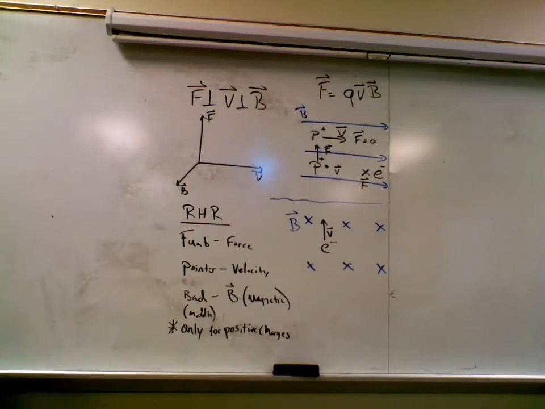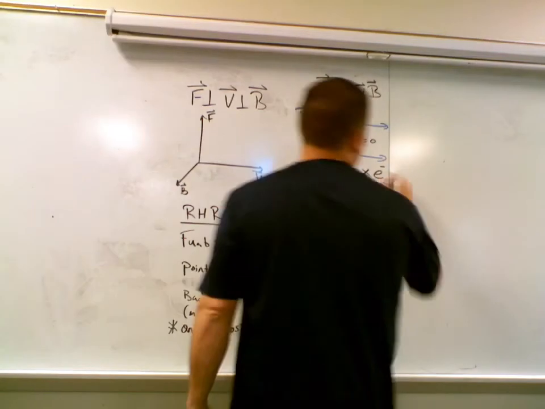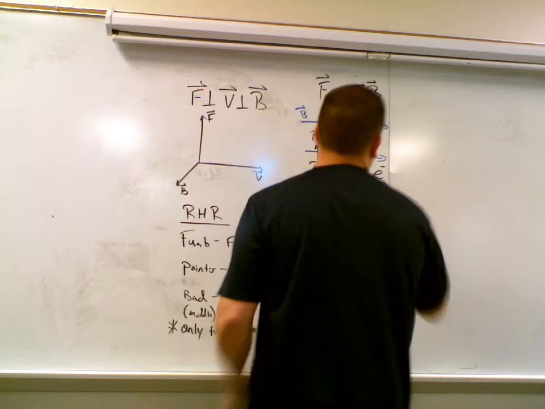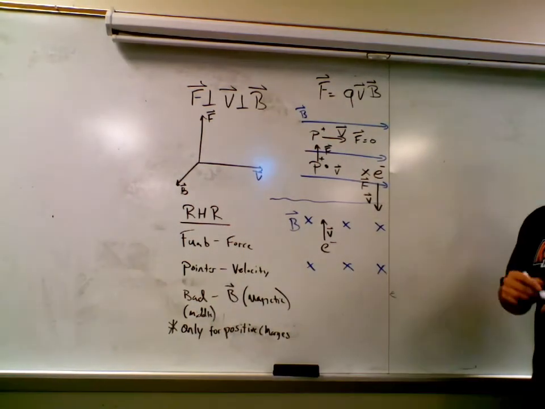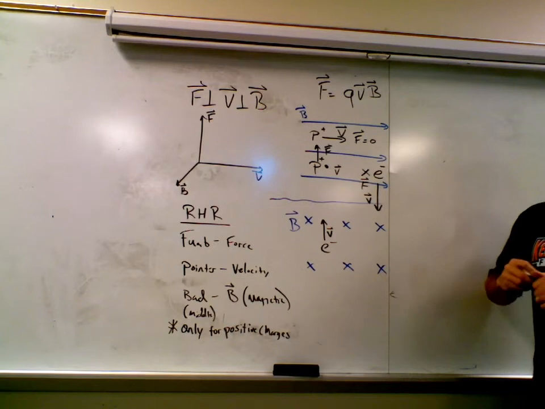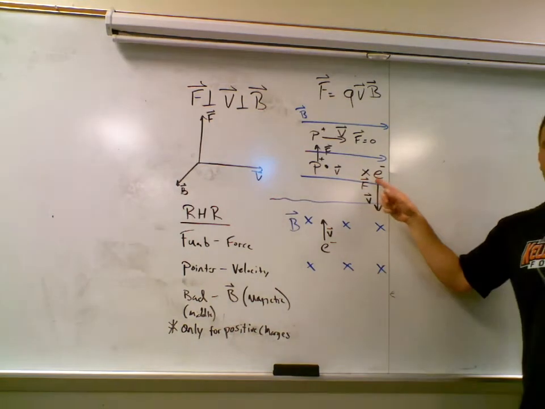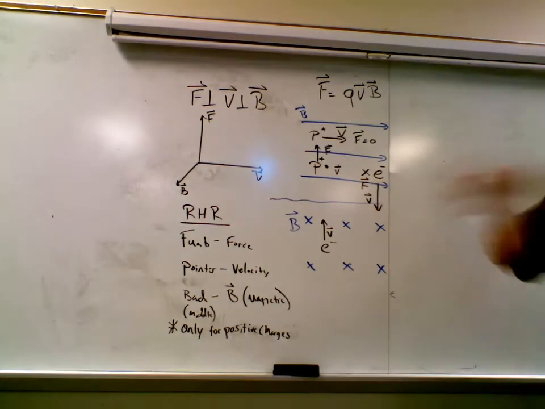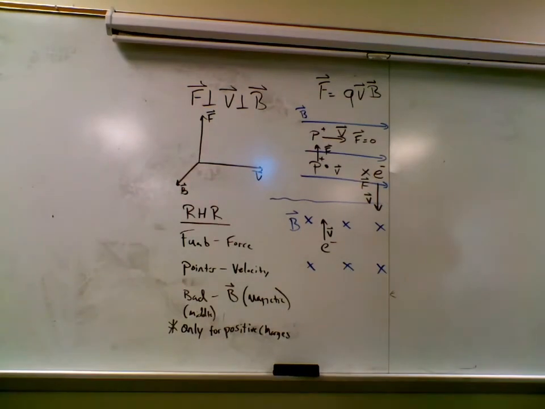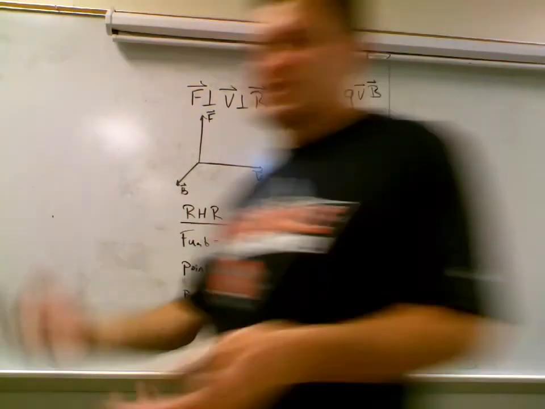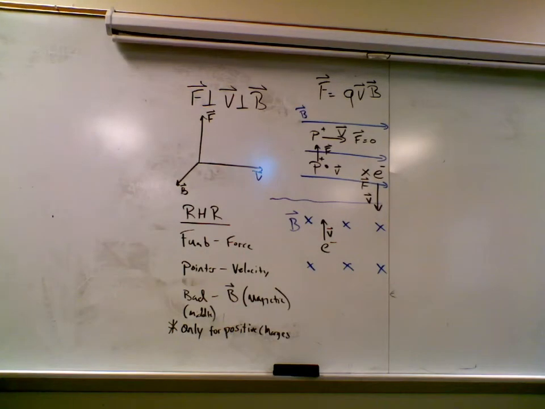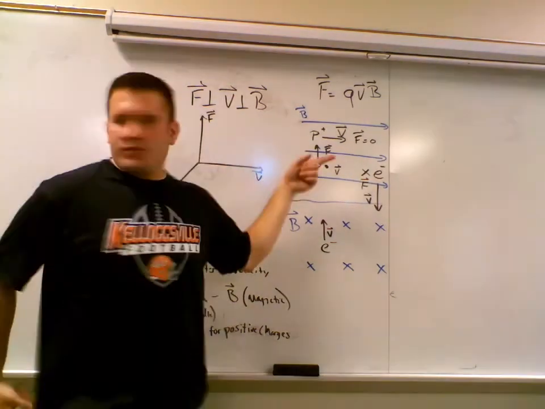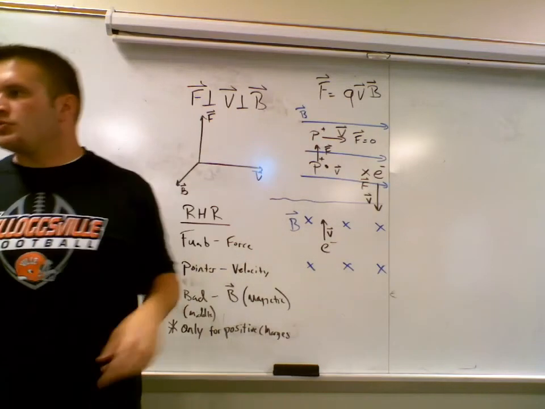Wait, why? I thought it would be up. I thought it was towards you. Yeah, I thought it was towards the board. We changed. I know, but since it's the X, it's going that way, so shouldn't the velocity be that? No, the force is going that way. Force, velocity, magnetic field, all have to be perpendicular. So if your velocity and your force are in the same direction, then it's not a result of the magnetic field. Then why was the dot the velocity? In this one, the dot was velocity because it means velocity is coming at you.